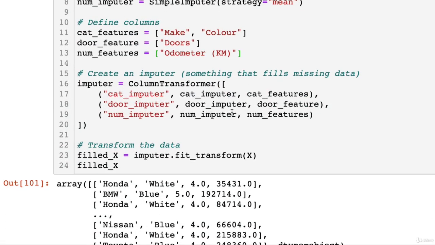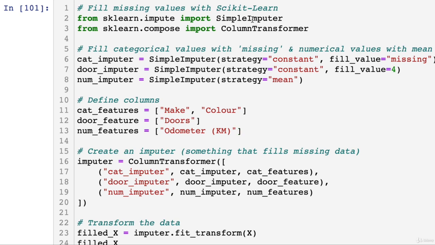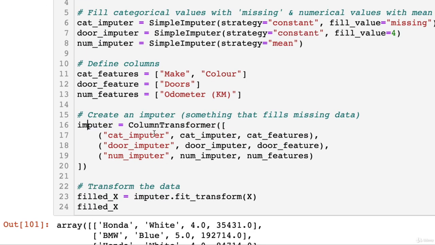And then we've used the ColumnTransformer class, which is what we imported, and we created an imputer, passing it the imputations, or the transformations, we wanted to do. So that's what ColumnTransformer takes. It takes a list of multiple different transformers. So see here, we've got a list. And within the list, we have tuples of the name and the imputer we want to use.